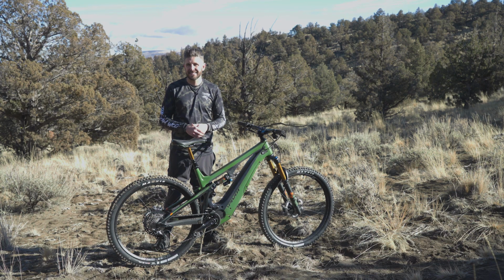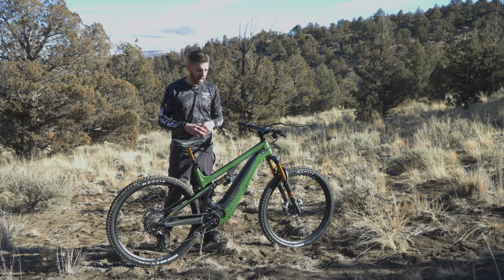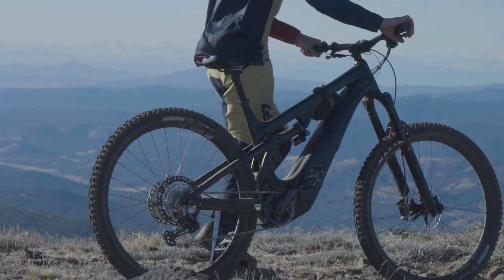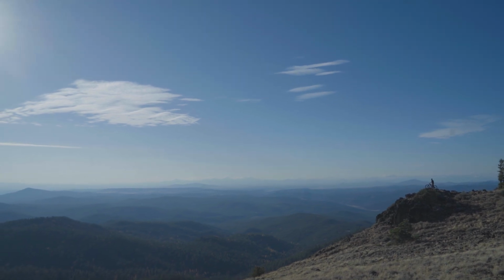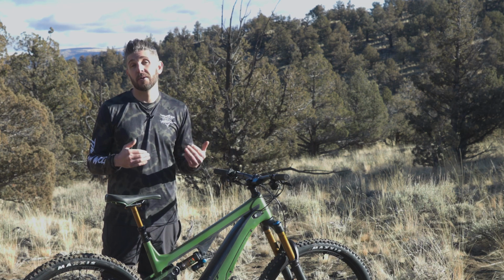And it's really neat to see that evolution grow in all of e-bikes as a whole, but specifically around this Shuttle. We've been working closely with Cocalis and the Pivot team to get you guys this exclusive first look ahead of time and really have a solid understanding of this bike, its offerings, and how it performs out in the trails.